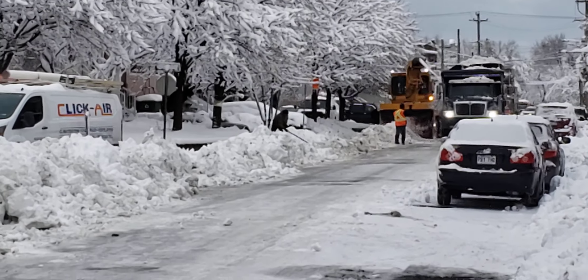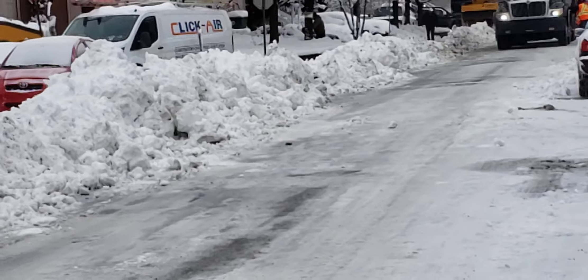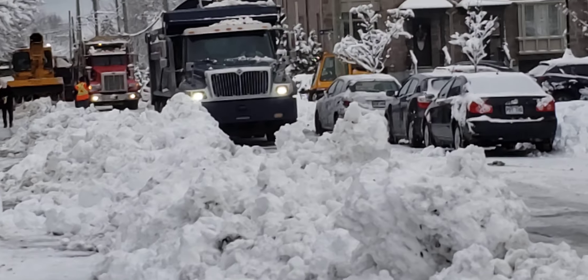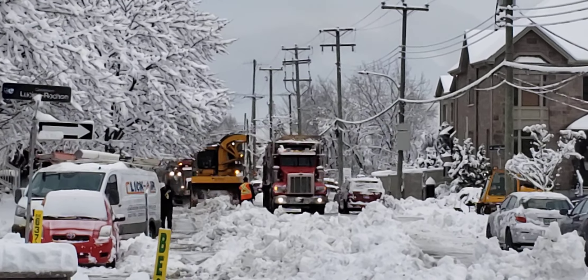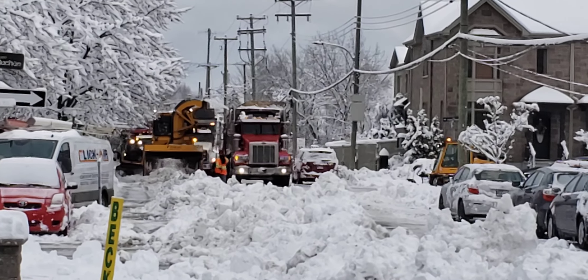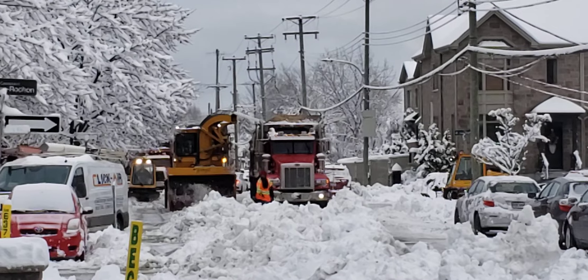Yeah, you want to cross over or something. Exactly, it's going to cross. He's going to block the view. And you can see how the snow here is all very compacted. It's very wet snow and it's perfect for snowboarding, and it's almost like concrete now. That kind of snow.